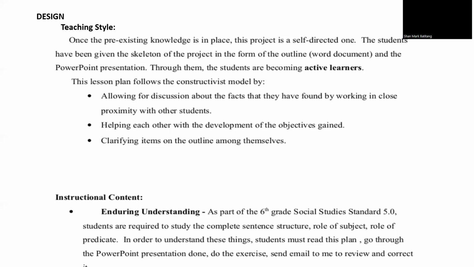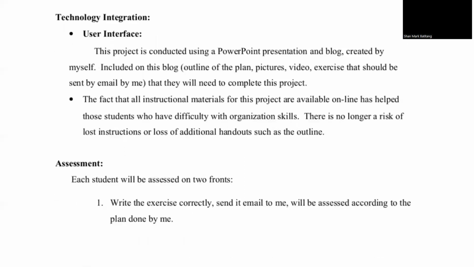For instructional content, enduring understanding. As part of the grade 6 social studies standard, students are required to study the complete sentence structure, the role of subject, and the role of predicate. In order to understand these things, students must read these plans, go through the PowerPoint presentation, do the exercise, and send an email to me to review and correct.